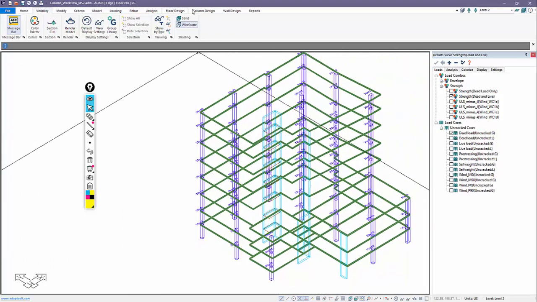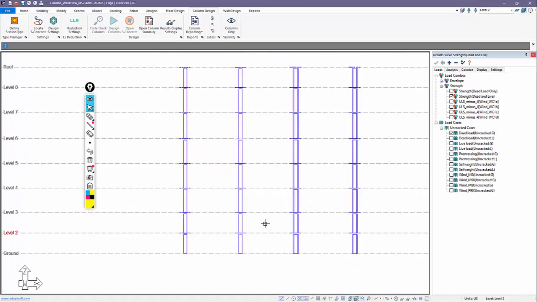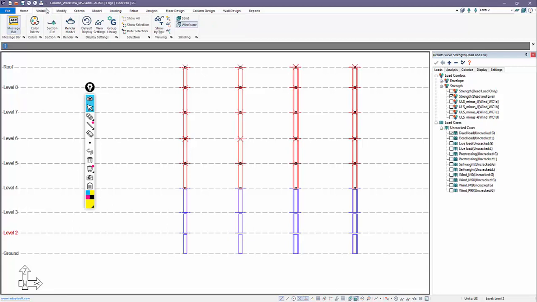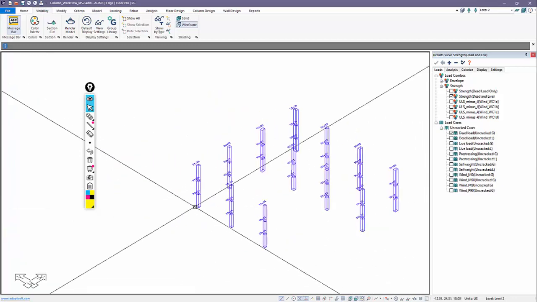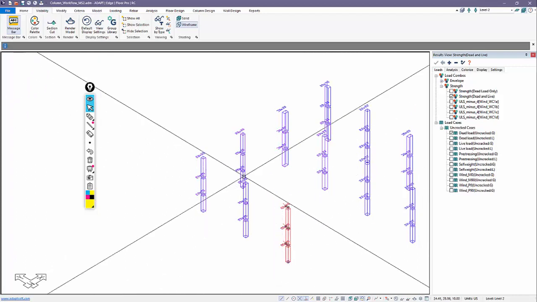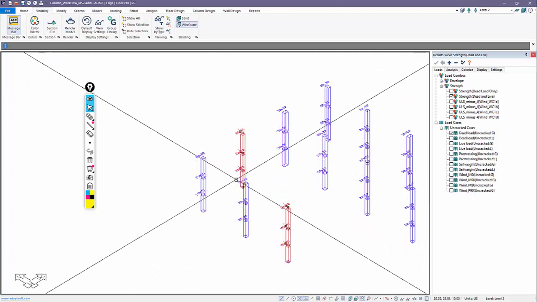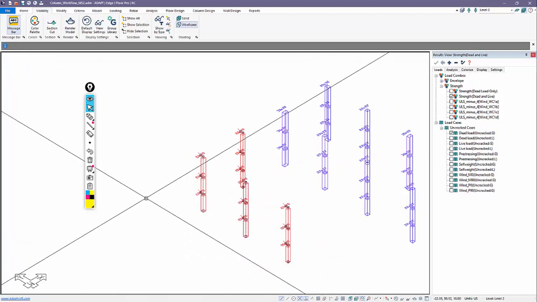So to do this, I'll go over to column design. We'll select columns only. That will isolate, and I'll go into an elevation view, and I'm just going to select the upper columns. We'll deselect this one here, and from the visibility ribbon, we're going to hide the selection. And now if we come back to, for example, a 3D view, I can just select the columns that I want to group. Okay, and those there. So we have 12 columns.